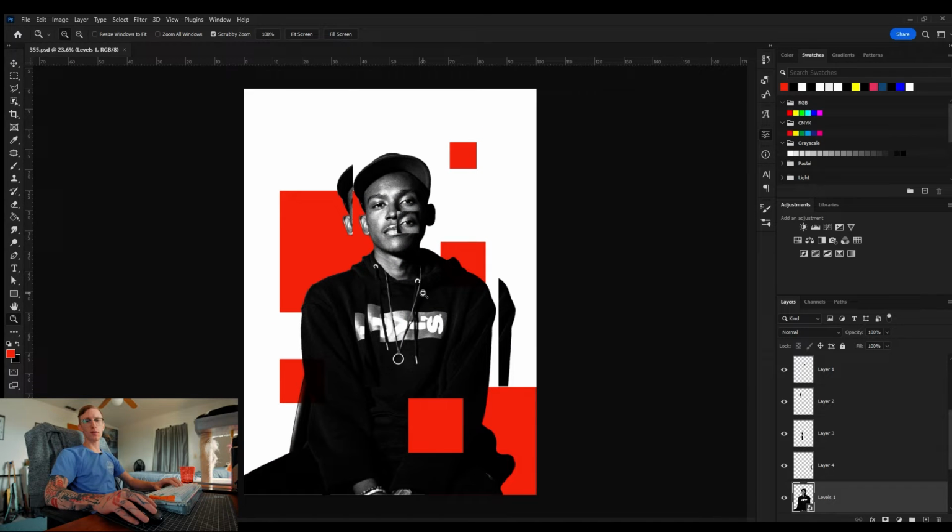Alrighty, so I think that's all the cutting up that I'm gonna do, at least for right now. So what I'm gonna do now is add a couple more squares that I'm gonna place around or behind him, and I'm gonna add some text onto it or some pieces of paper just to give it some texture and something that's interesting. I found that just has a really cool result. That's something I like doing, but you could experiment and try putting on different textures or different elements just to see what the results are.